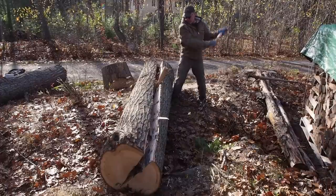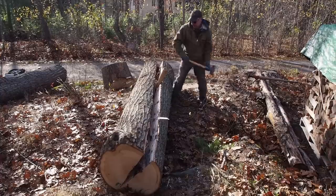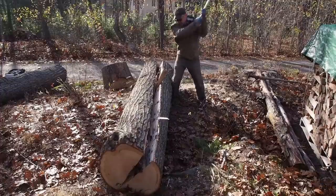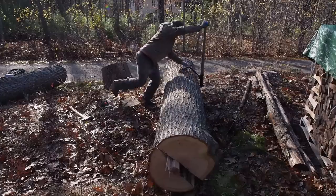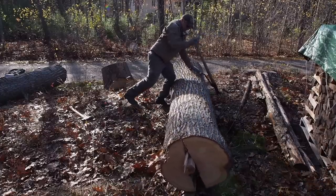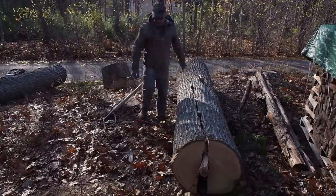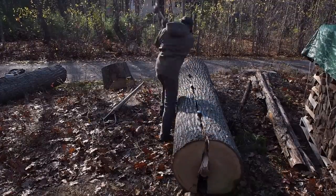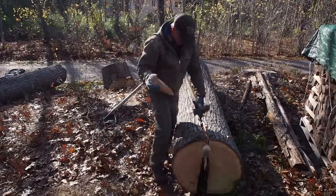You can see I'm using two gluts together to open it up as much as I possibly can. And even so, it's not going to open like a book, so I'm going to need to roll this thing over and come in from the other side for sure. I use my cant hook to get some leverage on it. It's physically challenging, so again, be real careful. And now this should go a little bit easier. Of course, speeding it up doesn't hurt.